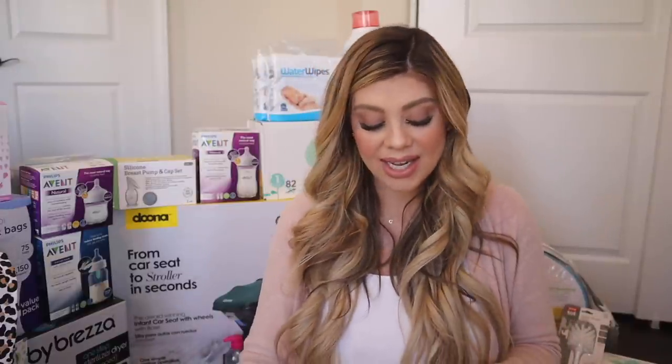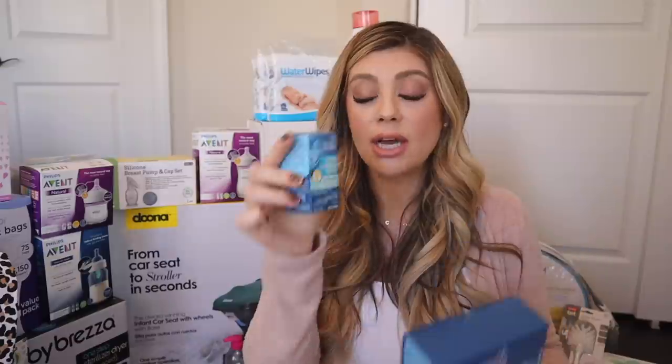Another thing that I added in here, which I kind of wish they would have done, is vitamin D drops that are also probiotic drops in one. So it's like a 2-in-1 product, but they didn't do that. So I went ahead and bought this one separately. This is the baby probiotic drop. This is another thing that you want to be doing when you're nursing or even just formula feeding, because these probiotic drops will also really help their bellies. Again, if you're a first time mom, I'm preparing you, they get very fussy about those bellies being gassy and colicky.